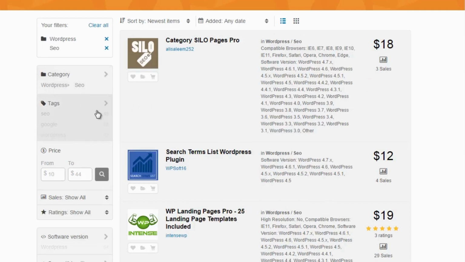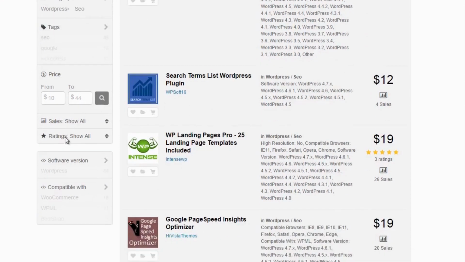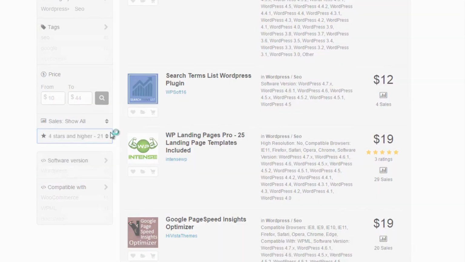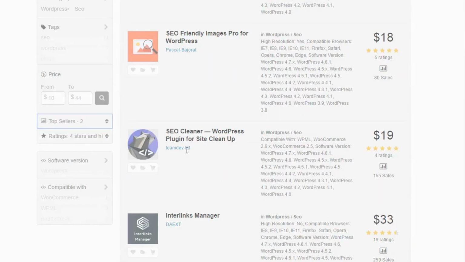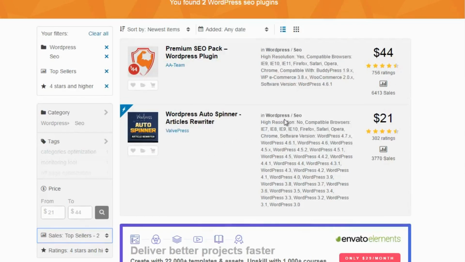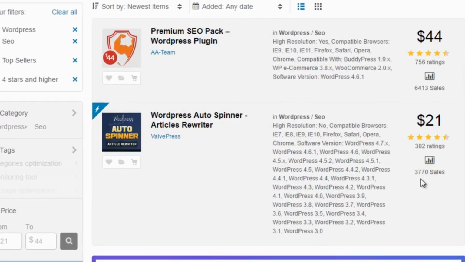Now you can filter things out and find ones that are getting the highest ratings, for example, 4 stars and above. So we can see that here. And we can look at the ones that are the top sellers. So we can see this one has about 6,400 sales. This one has 3,700 sales. We can see this one is a kind of a content curator.